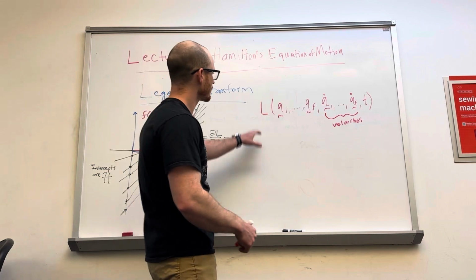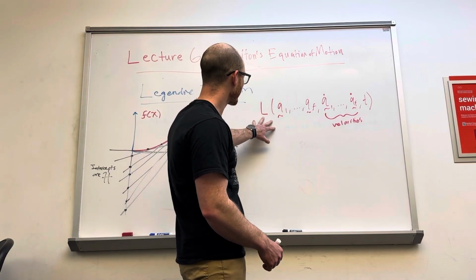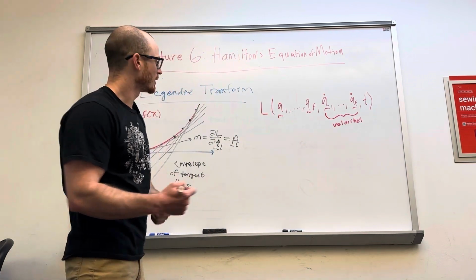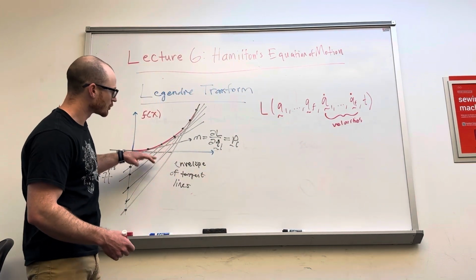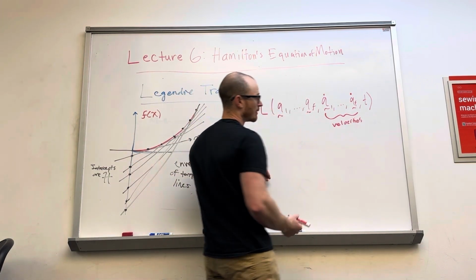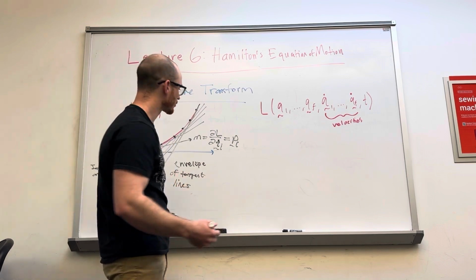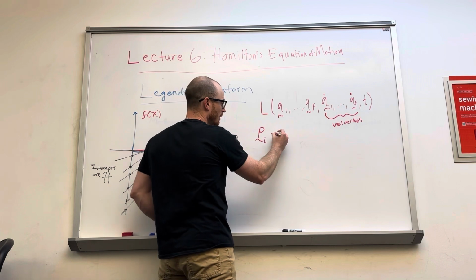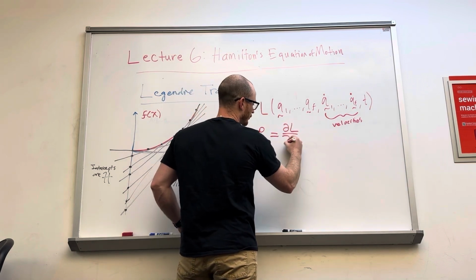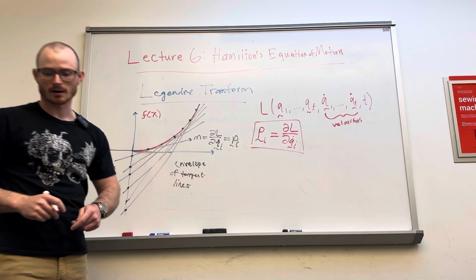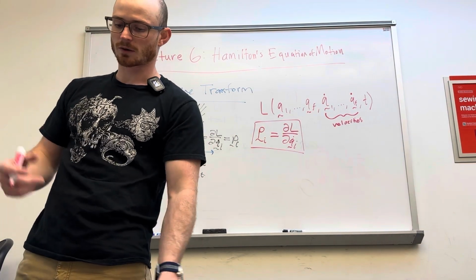All right, so returning to our Lagrangian here, we have the Lagrangian written in terms of the positions and the velocities in time. Now, let's say that we're going to do a Legendre transform over the velocities here. So the first thing we're going to do is find our slope. Well, the slope is the momentum, and it's equal to partial L, partial q_i dot. That was step one of finding these tangent lines, right? And of course, we're going to do this over all the particles.